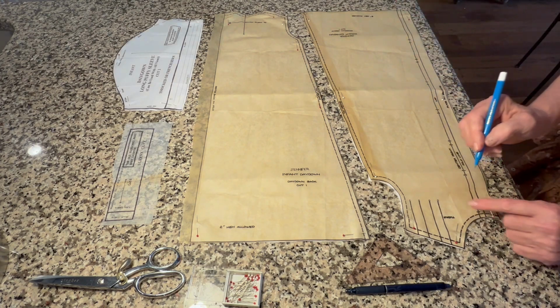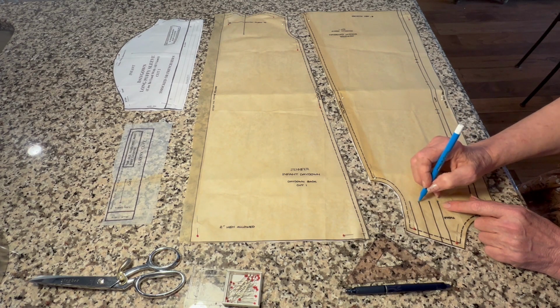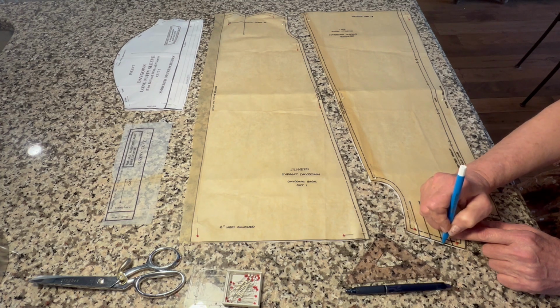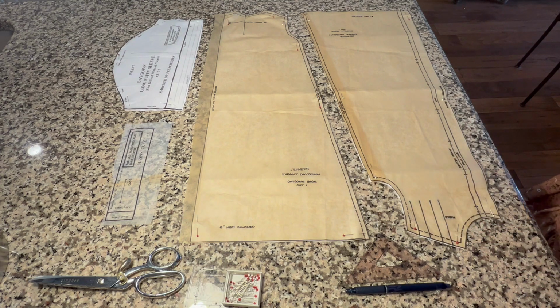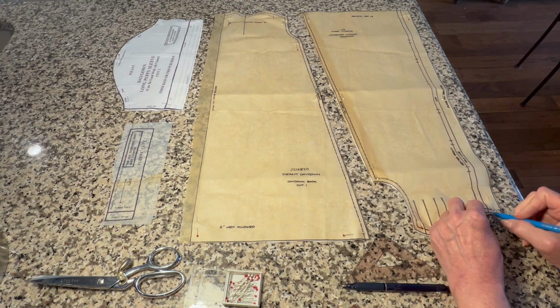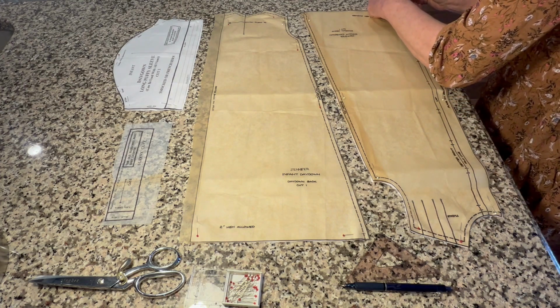Okay, and then I'm going to mark the bottom and tops of my tucks up here on the front. Mark the tops. Okay, all right. I'm also going to mark the fold line that goes down the front of the garment, both at the top and at the bottom of the day gown.